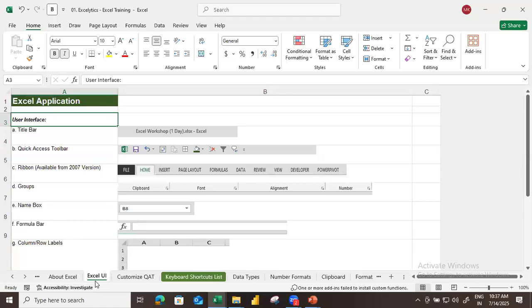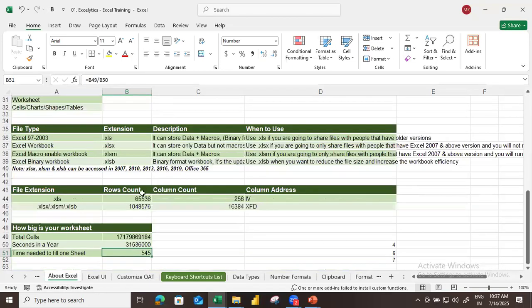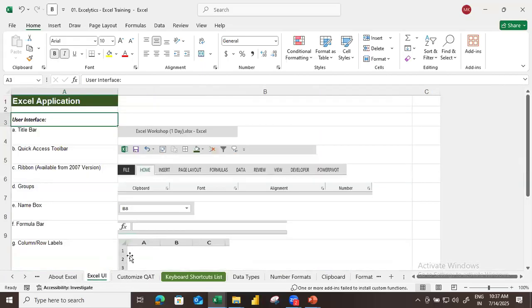If you don't save, your macros will go away basically. So when you save, you have to save it in that Excel macro-enabled format. Creation you can do, but saving is the place where you save it.